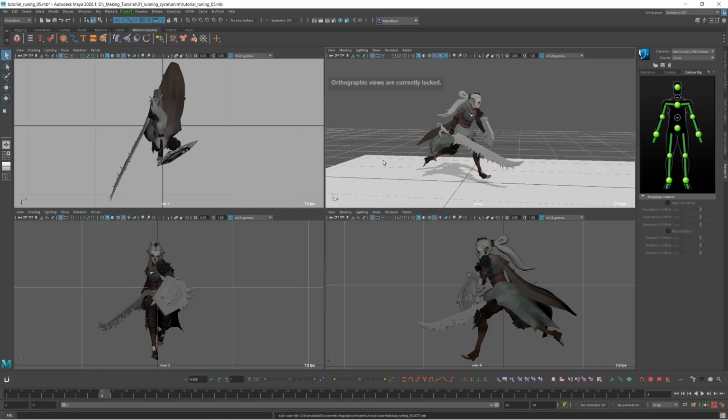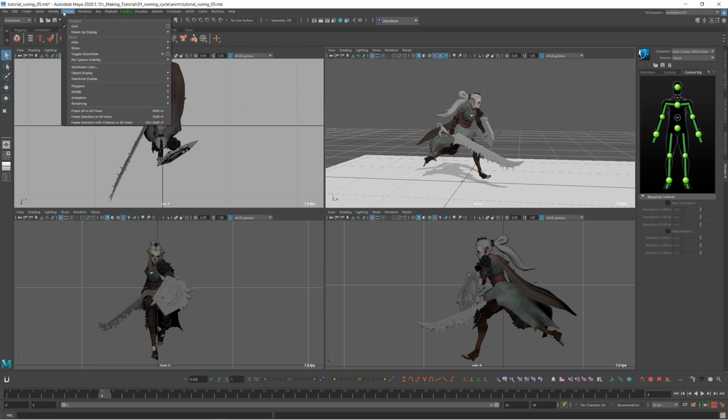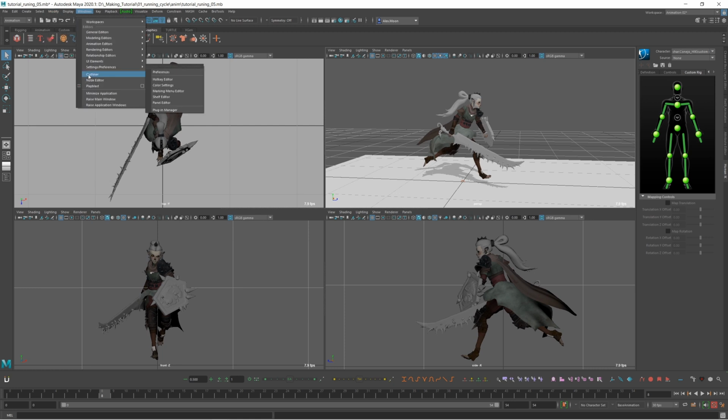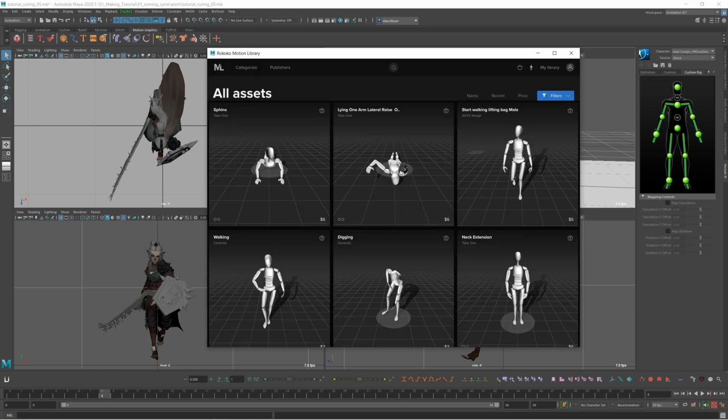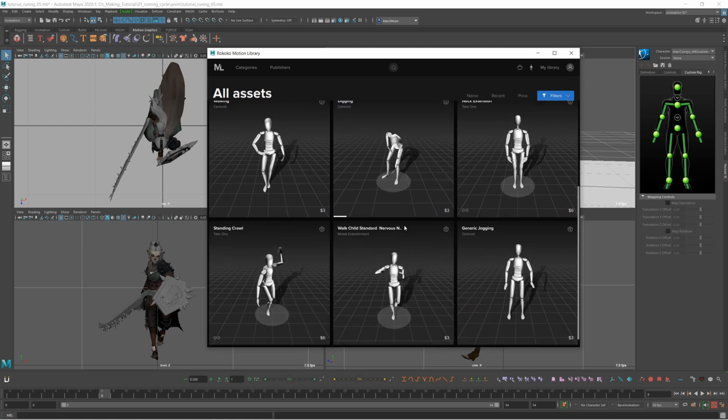I grabbed motion capture data from Maya 2020.1. They added a new plugin. If you go to Windows, Animation Editor, you will see Motion Library, this new plugin and online store where you can buy motion capture data clips.